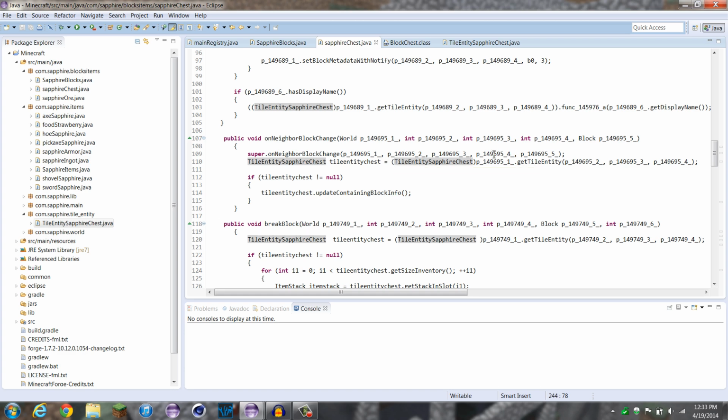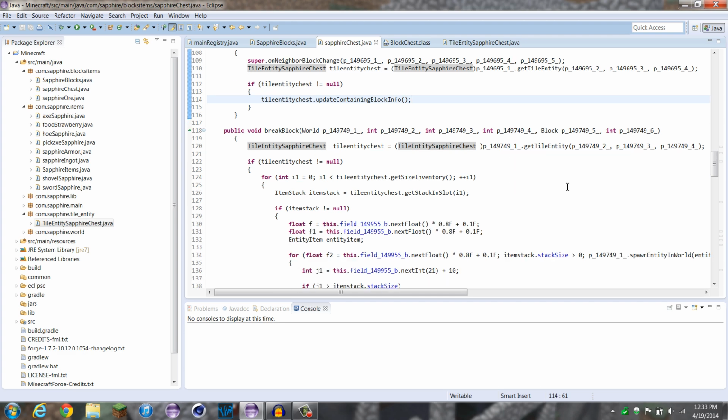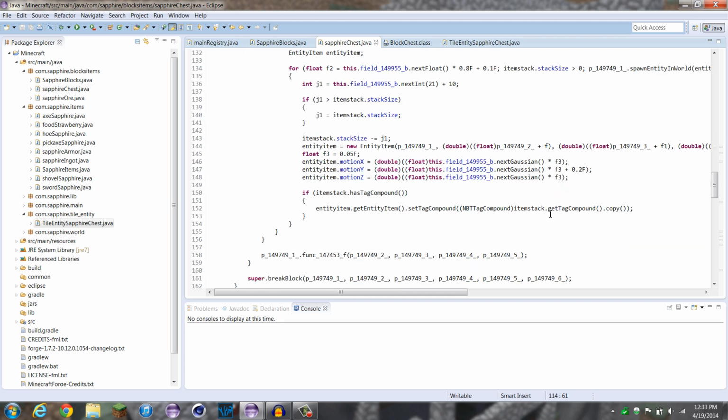On neighbor block change, basically what this is saying is that if you have one chest and you place another chest next to it, it's going to create the large chest, or double chest. This is just what happens when you break the block and it spills all the items out.